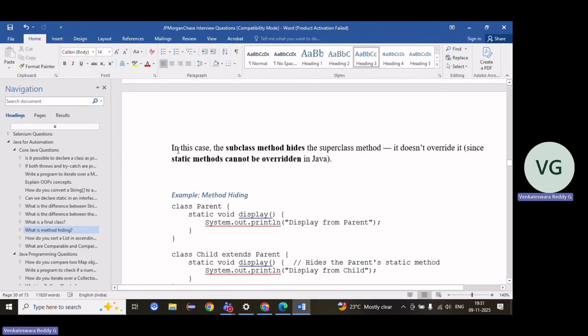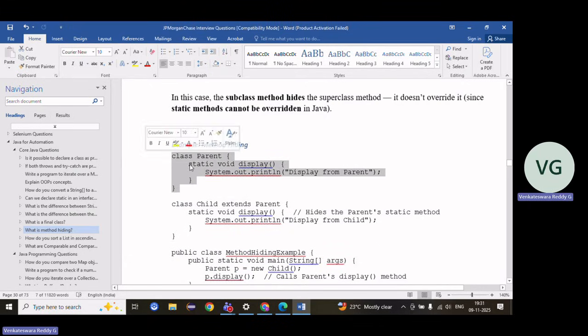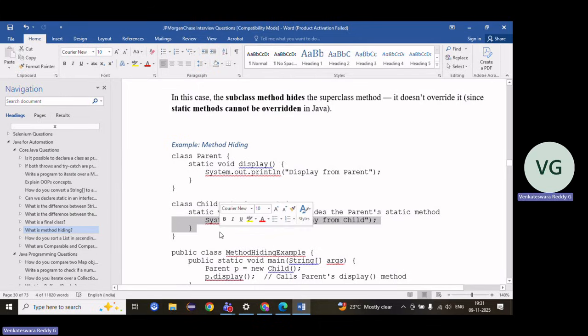In this case, the subclass method hides the superclass method; it does not override it, since static methods cannot be overridden in Java. Suppose this is the parent with a static void display method. The child class extends the parent, but here also they have written this one.